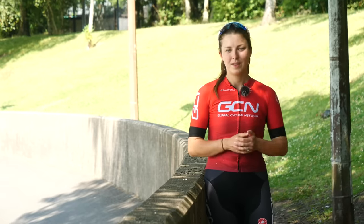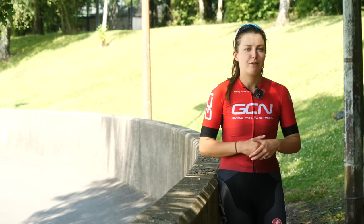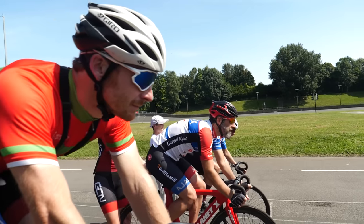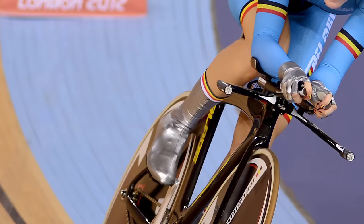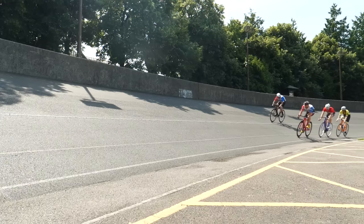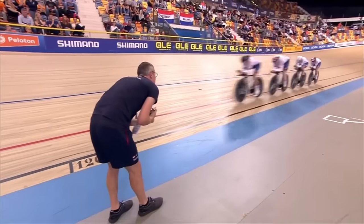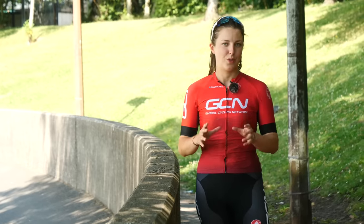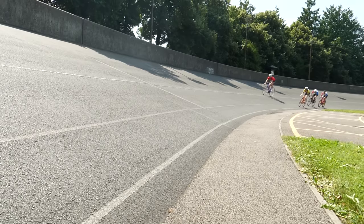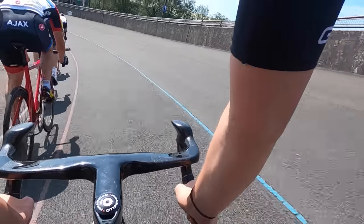The team pursuit: four riders over four kilometers. The aim of the race is to complete that four kilometers as quickly as possible. It's done from a standing start and you will see riders using slightly different handlebars to get as aerodynamic as possible. You'll also notice that they ride so close to each other — it's quite terrifying actually. By having four riders, you can share the workload on the front to keep the speed as high as possible. You'll see the riders swing up nice and high and get back on the back of the line to recover until it's their turn on the front again.